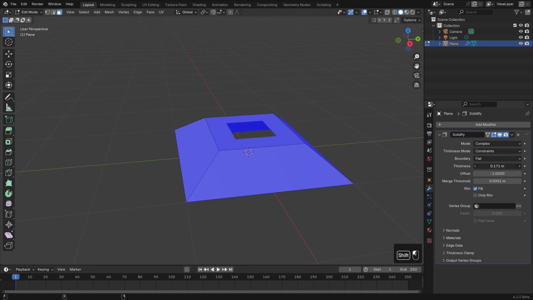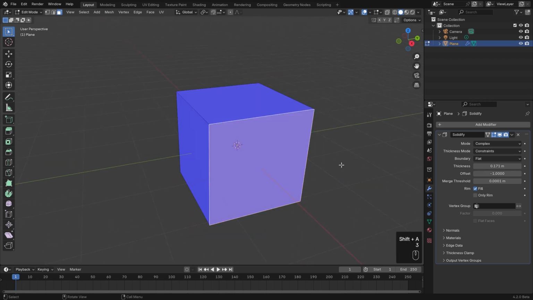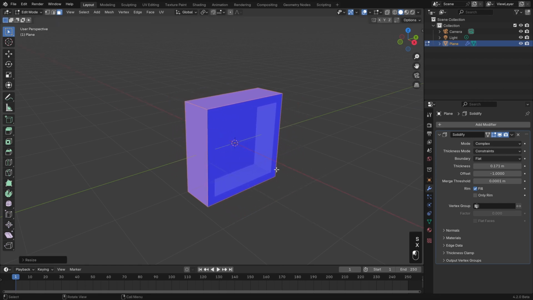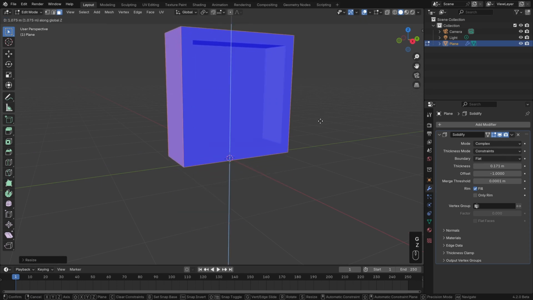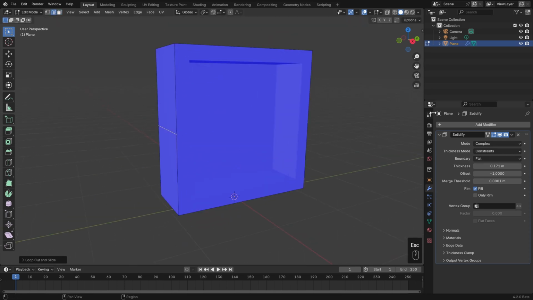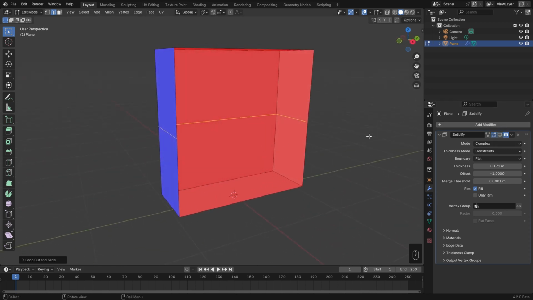The complex mode can also do a pretty interesting thing, which is resolve cases where the normals are facing different directions. For an example of that, I'll delete everything here and add a cube, then I'll delete this front face, and scale everything along the x-axis. And here, let's say I want to make a shelf. Well, to do that, I can just make one loop cut that goes all the way around the mesh, and I'll turn off the Solidify modifier so we can see this better. And then I'll just hit F to make a face from those selected vertices.